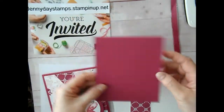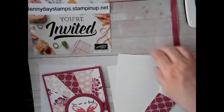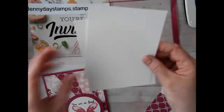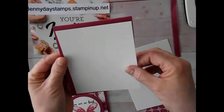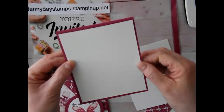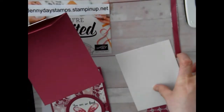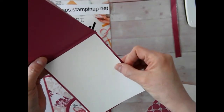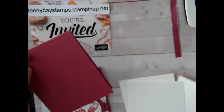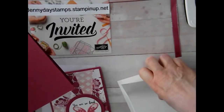So then you're going to need two pieces of Whisper White cardstock, just cut at 4 by, I think it's 4 by 5 1/4, so it fits on the front, and then it fits on the inside with a small border. So that's easy enough. And then don't forget your envelope. We'll stamp that at the end too. We don't have time for boring mail.